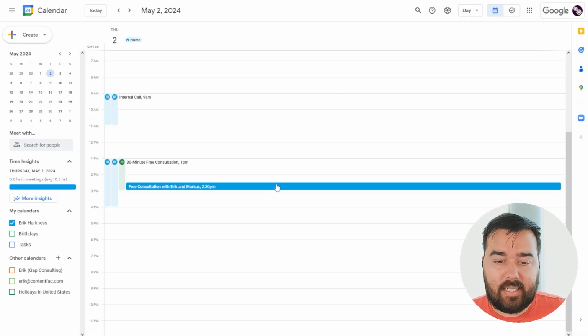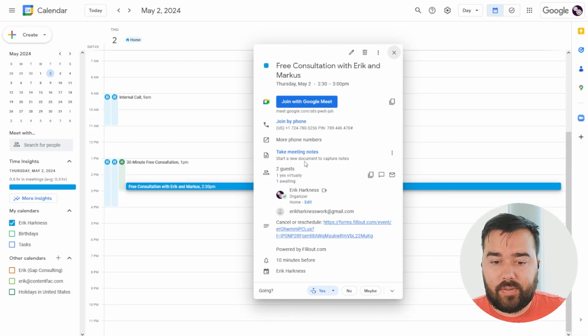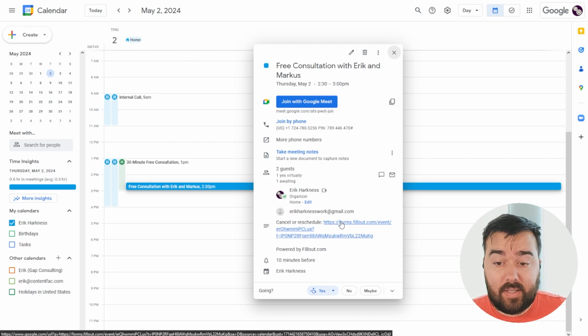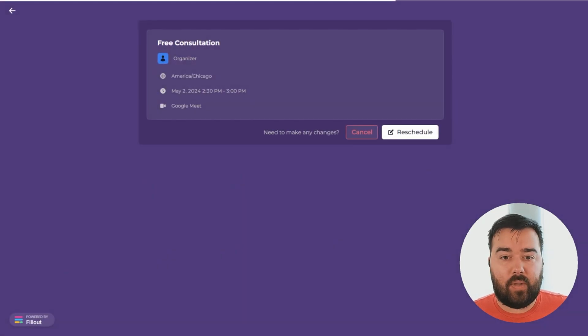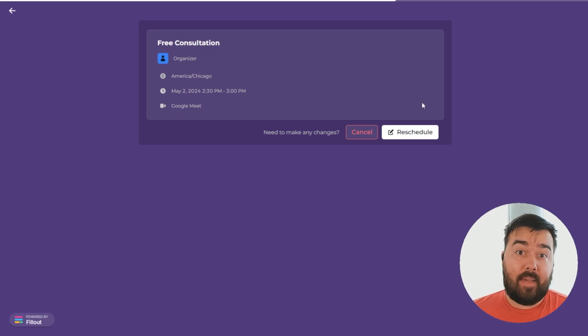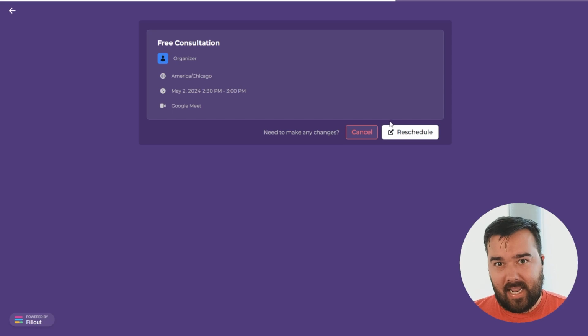And you'll see that I have the free consultation, and it doesn't have really any of the additional notes that I need, but that's okay. I do notice that we do have the ability to cancel and reschedule inside of Fillout, which again is amazing that we have this, because I actually, until this moment, thought that it was just going to set up one meeting and have to manually delete it.